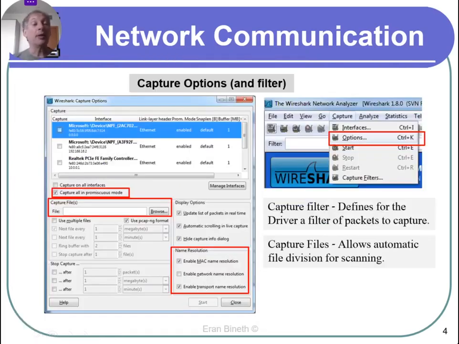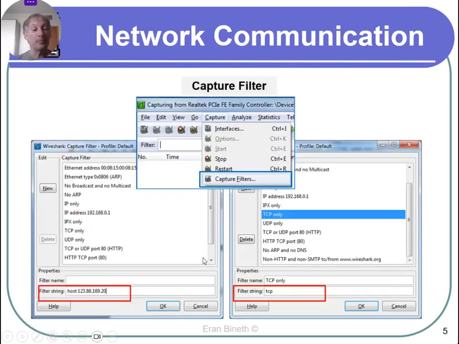When we specify a capture option, we specify the name of the file to be recorded and the duration it would be broken by, for example, several minutes or several packets, and so on. We can also make use of some of the Wireshark conversion tactics. For example, do we want to maybe perform a name resolution on the MAC to identify the vendor that maybe manufactured it, etc., etc.